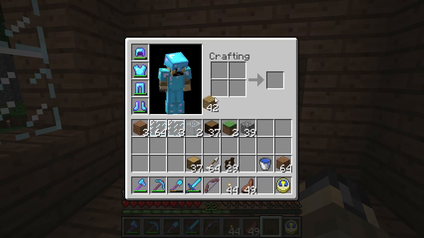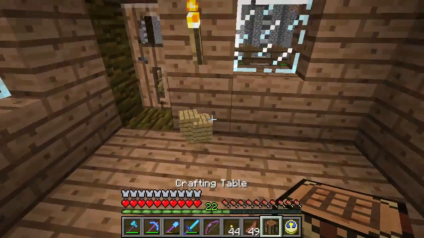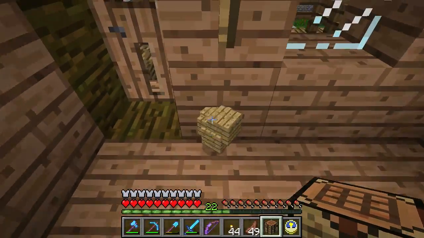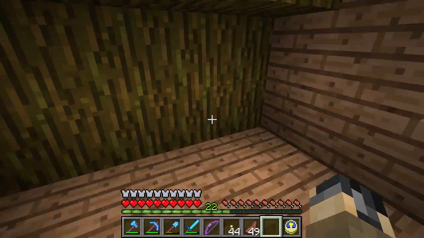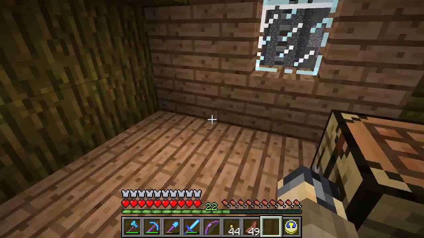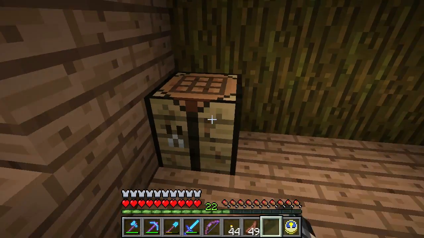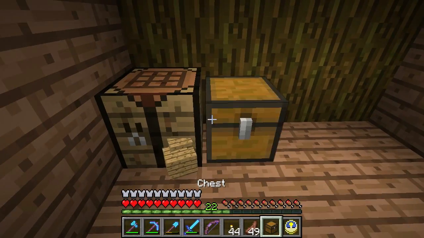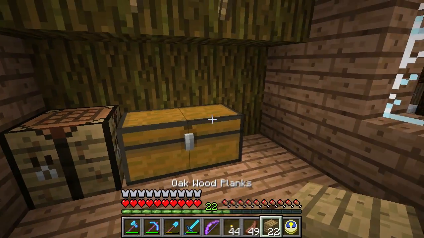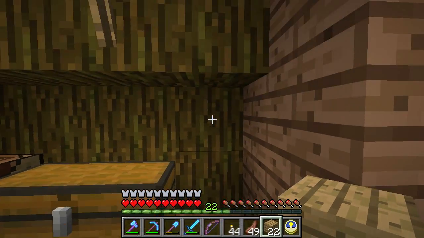So we need something to work with here. So I'm gonna just put some crafting tables here. Crafting tables everywhere. Oh, you know what? This could be here, and we can put a large chest here. So this could be some kind of an attic. And what could be here? There needs to be something here.